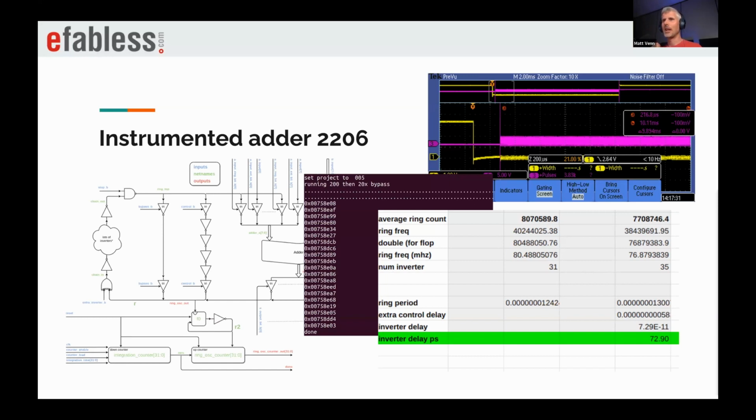And one thing that Teo did was write a plugin for Yosys that lets you choose which type of adder is going to get synthesized. So if you want something that's super performant for an ALU, but it's going to be bigger and use more power, then you can use that one. And if you want something that's really slow because you're going for low power or area, then you can choose something else.